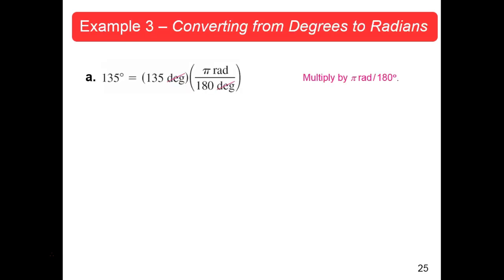Now, I don't like this because they give you the whole problem here. Here's how I do it. It's basically the same thing they're doing, but here's what I do. You have 135 degrees, and you're trying to get it to so many radians. And I'm going to write RAD as if it's a unit. It really isn't. Now, this is how I do all my conversions. I teach physics and physical science. Here's how I do all my conversions.